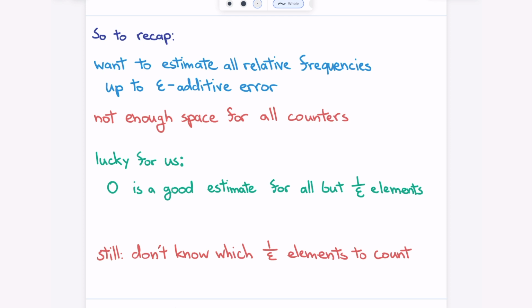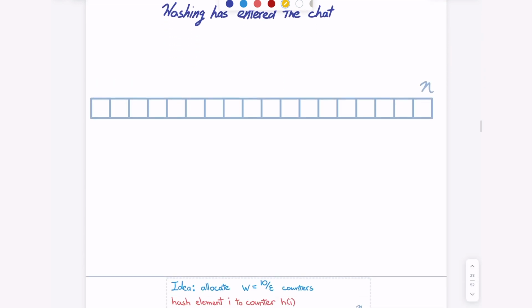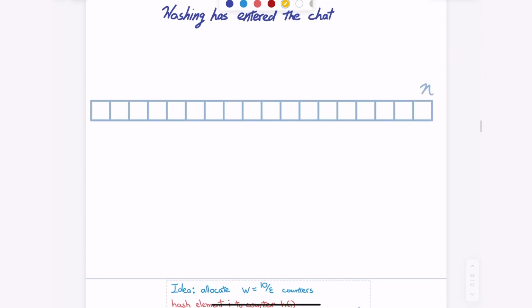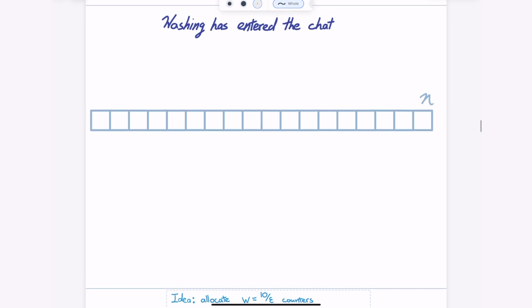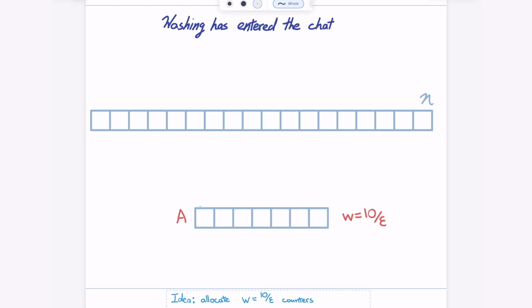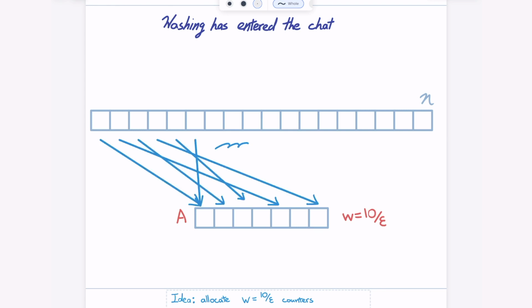Okay, so keeping in mind that we can estimate up to epsilon additive error, let's do exactly this. I think I've drawn the picture down here, I just have to erase things. So we're going to allocate some smaller array of counters. I've done 10 over epsilon, and we'll see why that's a good choice as we do some calculations.